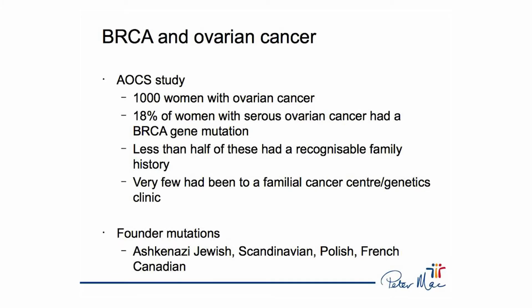So going back to the BRCA and ovarian cancer, awareness is high, and it's not only the right people who come in. I have to say that it's made explaining things to women a lot easier. I think Angelina Jolie is at the end of a wave of public understanding about the positive contribution of genetics to disease in general and to risk in general, not just cancer.